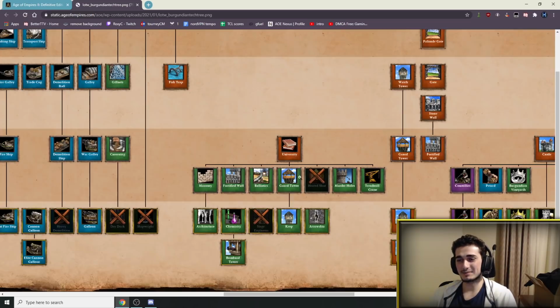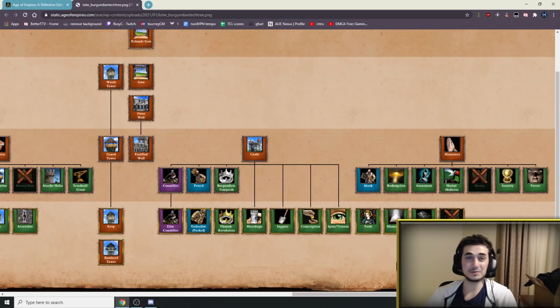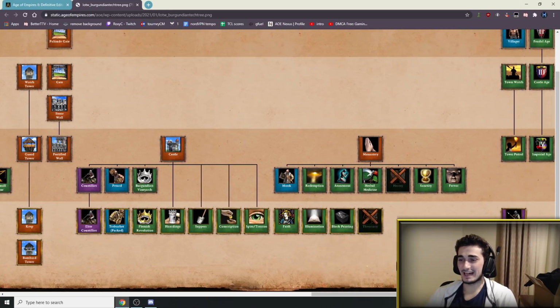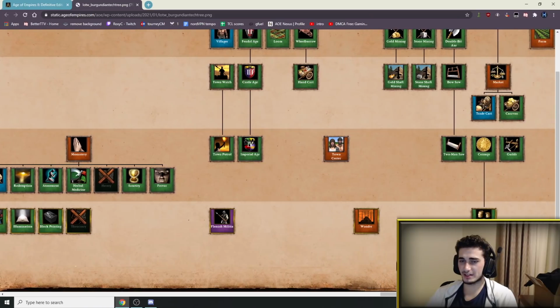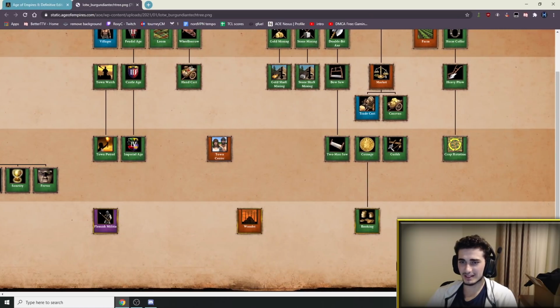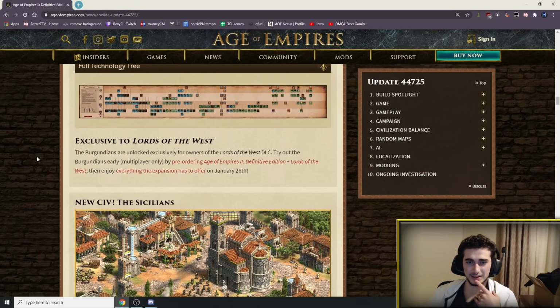Custodian, man, this thing is broken. I can't see how much it costs now, unfortunately, but I think this unit is broken. Just stay tuned for the So You Want to Play Burgundians this weekend. We'll take a look at that civ. Monks, pretty average. Secretary, above average. Missing Heresy, getting everything else, pretty solid. And then economy tab is not too bad as well, so pretty cool. Hopefully my camera didn't block any of the text by the way there.